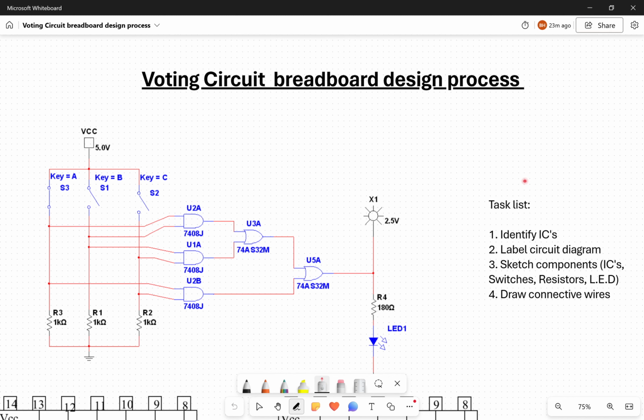Now, you already know that this is a voting circuit as part of the digital logic assignment, so we would have gone through the logic gates and you will have understood the design process involved with the circuit. And so we can see that there are two different types of logic gate in this circuit, the AND gate and the OR gate. Now, this is important because when we come to physically design this circuit with a view of building it on breadboard, we need to use two different types of chips. You cannot get a combination of AND and OR gates in a single IC package, integrated circuit package.